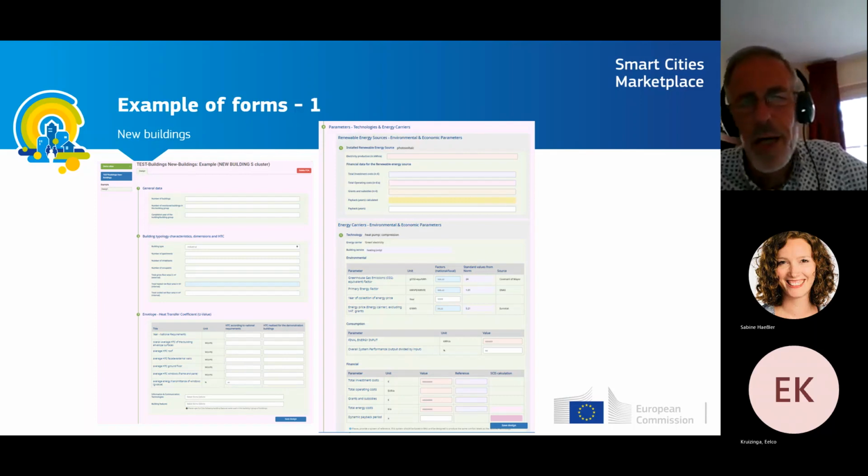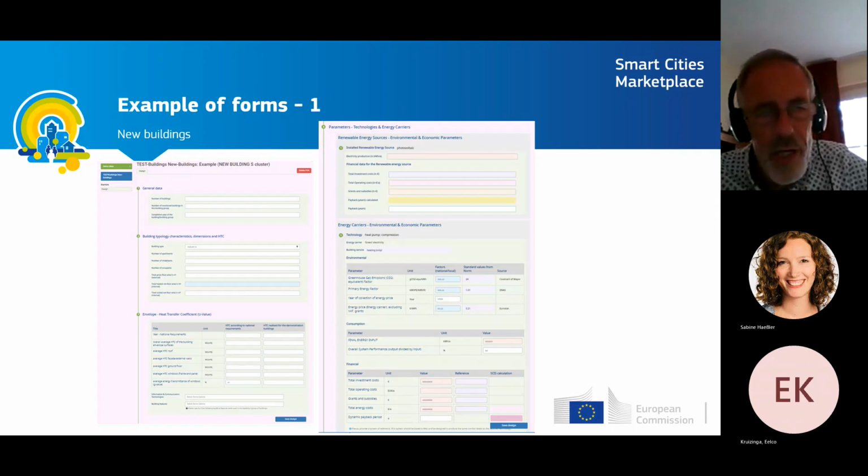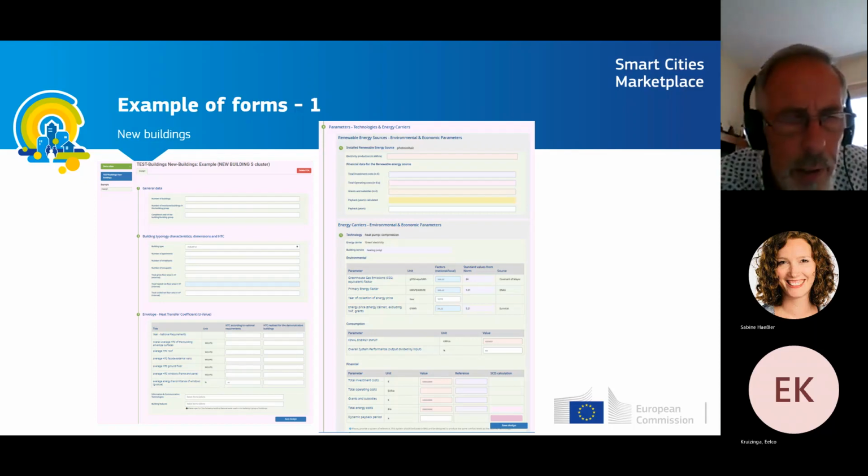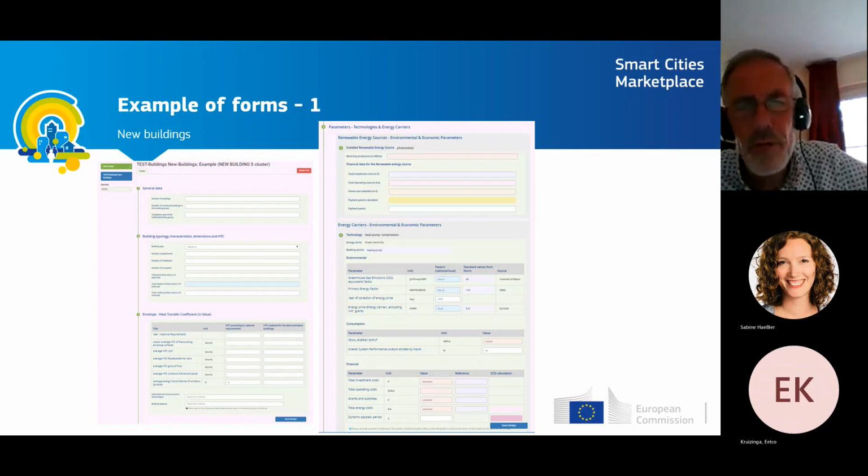But there you can see that there is also a wealth of more systems and tools and, for example, fuels that can be used in the different forms, than I will present here. But in general, the form for buildings has some information about the square meters that this is about, when it was realized, and a section on typology characteristics, which is insulation values. So that is within the envelope part. There are a few parameters to be filled out. There is a section on renewable energy sources. So if there is PV on a building, then you can indicate here how much that is, and the expected amount of production. And there is an important part that is energy carriers.